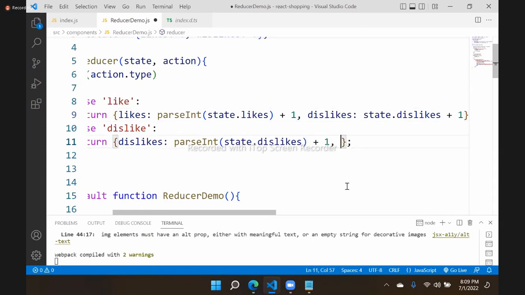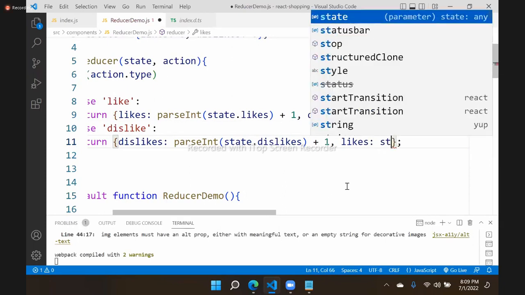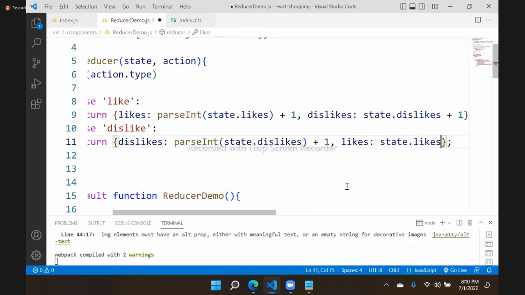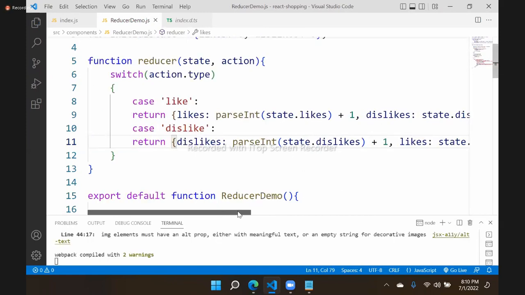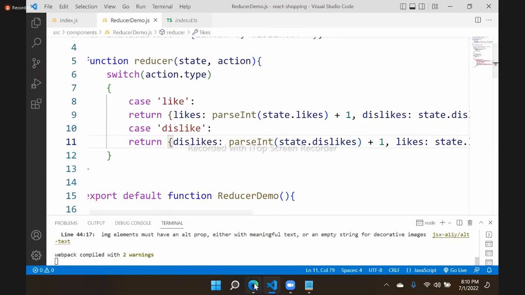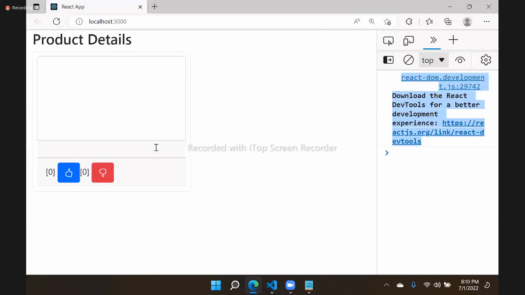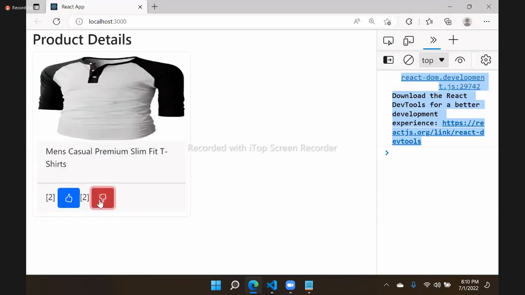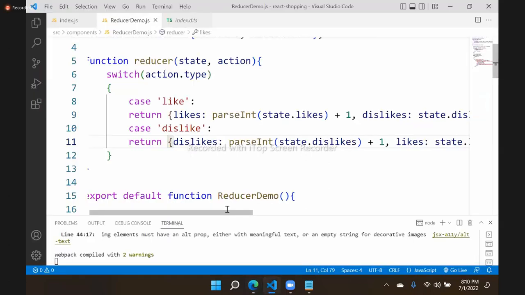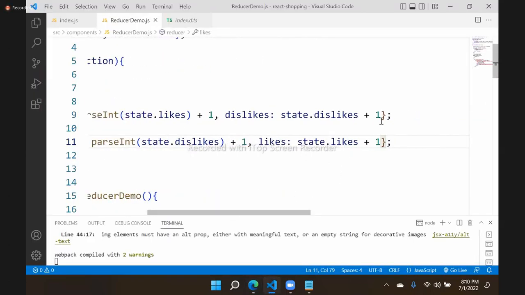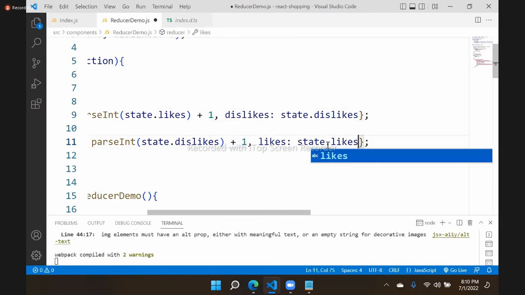Here also likes, state.likes plus one. They should access that likes and dislikes.